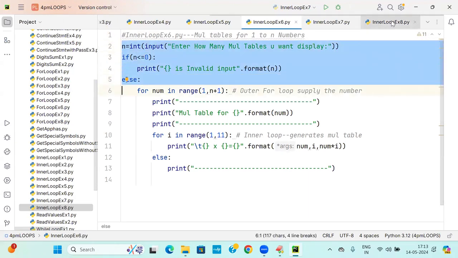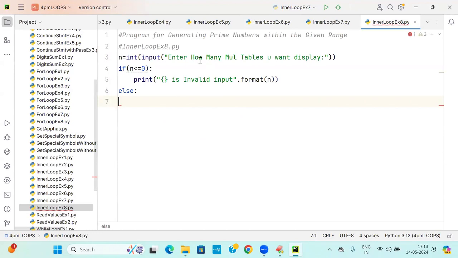I'll just take up here. Enter the range in which you want prime numbers. Okay. I say 1 less than or equal to 1.